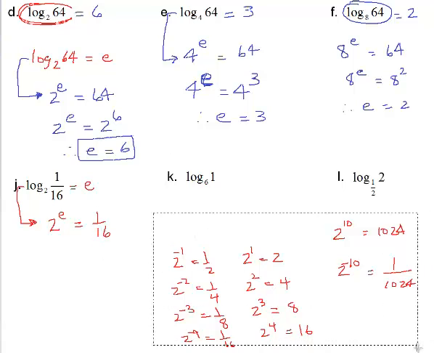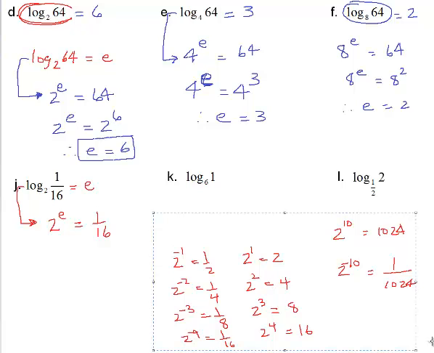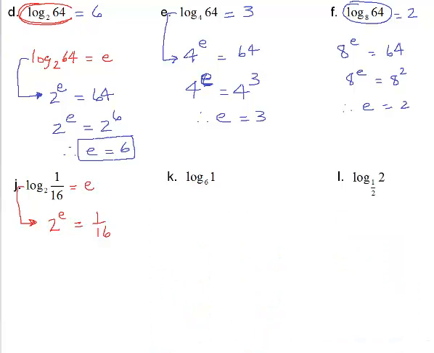If you understand that, now you know the answer to our question. You know 2 to the power of 4 is 16, and 2 to the power of negative 4 must be 1 over 16. So the answer here is negative 4. That's one way you can do it. Or you can do it more formally, step by step, by saying 1 over 16, I'll change that to a power of 2, so I have the same bases on both sides. And I'll change that to 2 to the negative 4. Therefore, e equals negative 4. You can see it probably that way. But the answer to J is negative 4.